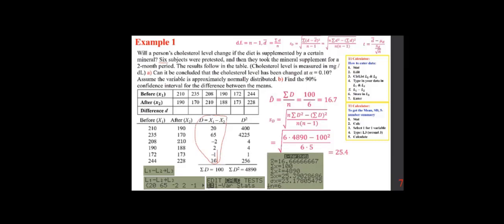Now, needless to say, before even I mention that, this is the one that you need to see for L1 and L2. So first thing first, you enter this. This is your first step, and then this would be the second step and the rest as far as using a calculator. Now, take a look at the X bar here.